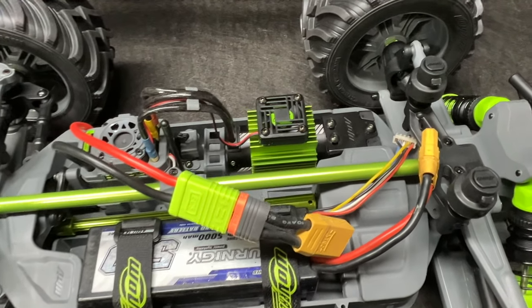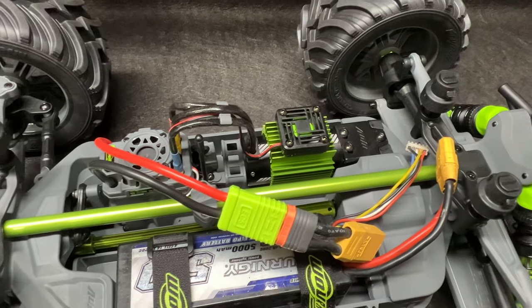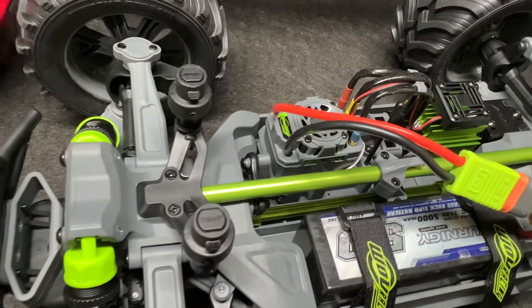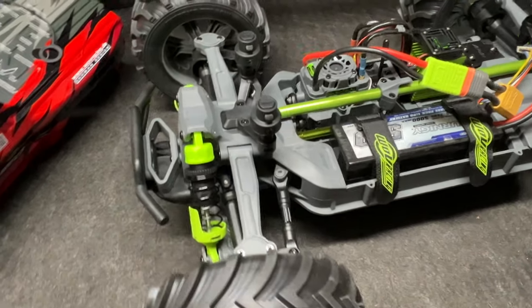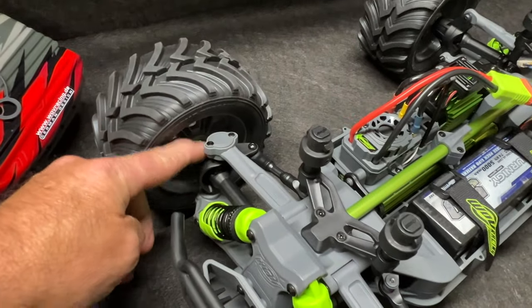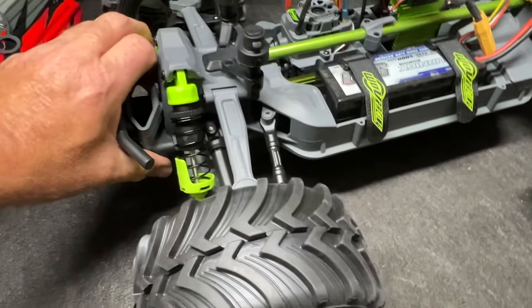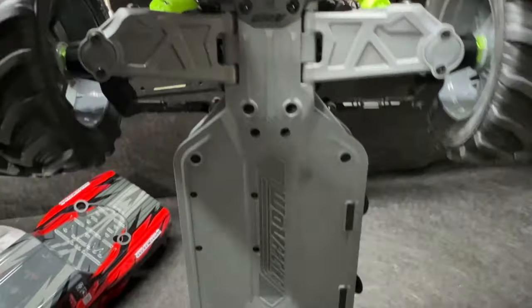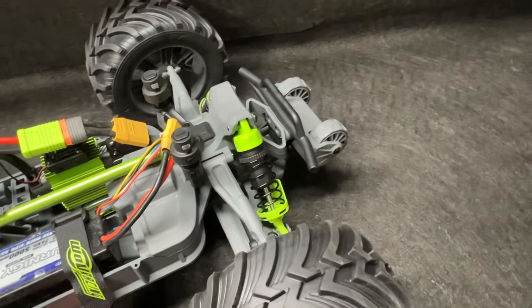The motor is 70 millimeters long, so it's like a 550, but a lot longer than that. Brushless ESC, I believe around 120 amps. I'm not 100% sure. It's got like a pillow ball design. It's a little bit different than I've seen before. Tires are nice looking Chevron design. Coilover shocks, looks pretty nice. Got a nice beefy rear wheelie bar.